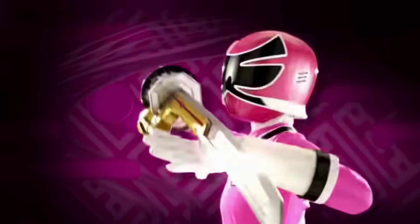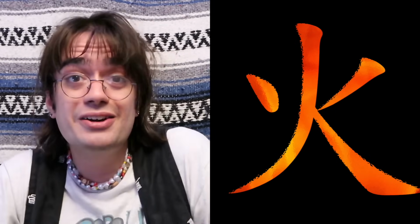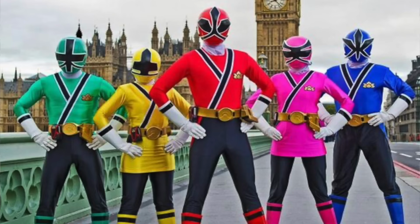In Power Rangers Samurai, these suits embraced the traditional Japanese samurai aesthetic, with the chest resembling a kimono of sorts. But hey, it's not complete without those Japanese kanji on the helmets explaining the different symbols that each of the Rangers has, like, you know, Jayden's one being fire. Also, it looks like they have pants now.